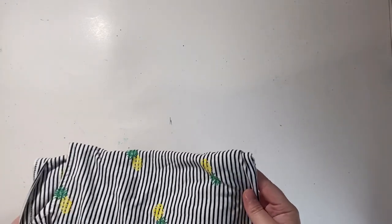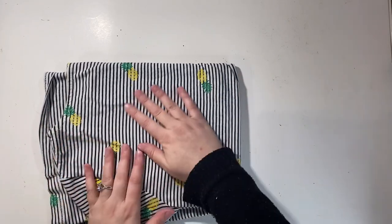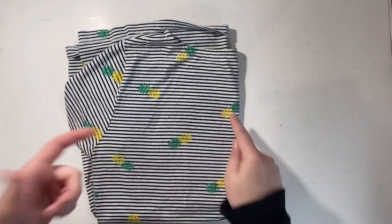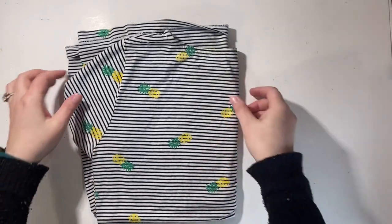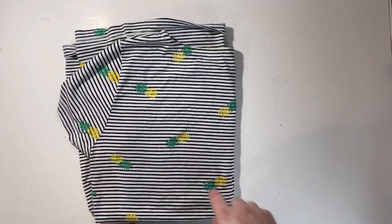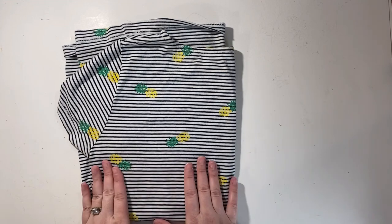My challenge today is a fun one: go into your closet, or your kids' closet, or your husband's closet, and find an article of clothing to inspire your layout. It could be your background or whatever. I have this striped shirt — little black lines with pineapples on top — one of my favorites, especially as we get into summer. I think it'll make the coolest background with stripes and then something as a pop spread throughout, and I'll build my layout on top of that.